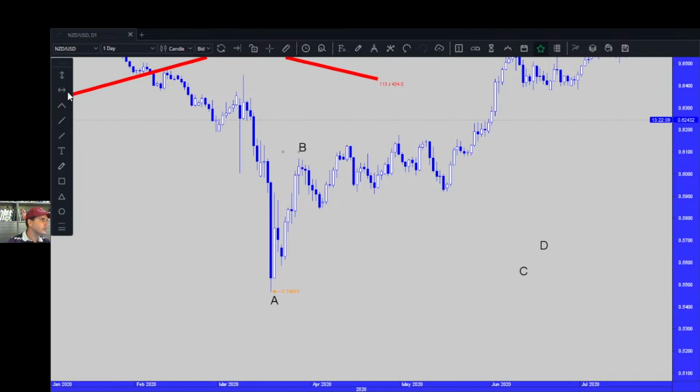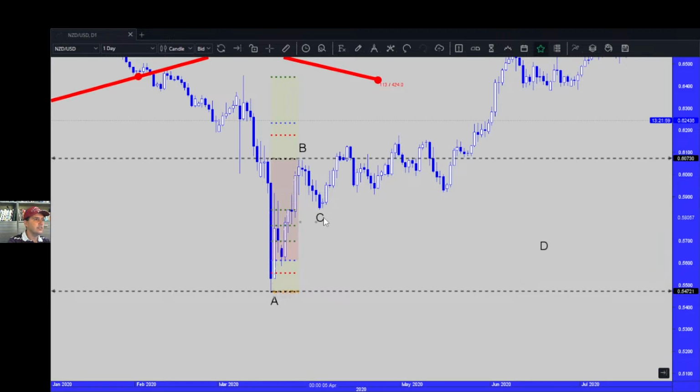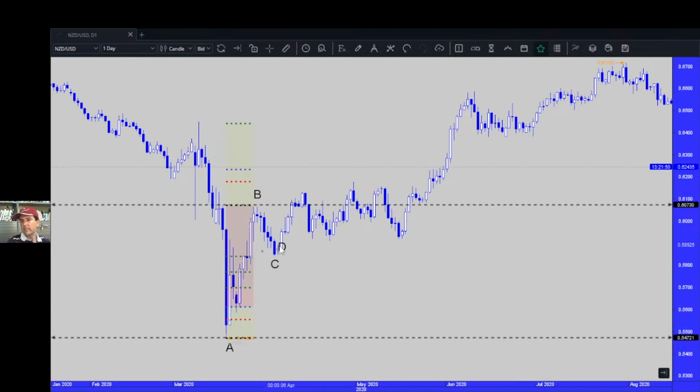So, same story, everybody. Horizontal line, A to B. Fibonacci retracement tool, A to B. This is our C. In an up Fibonacci sequence, the C is the lowest point, not necessarily a low, inside the AB boundary, after the B, before the market hits the appropriate D extension.